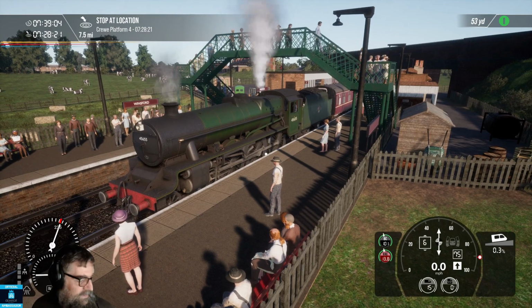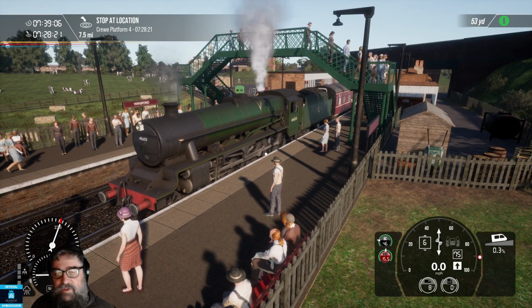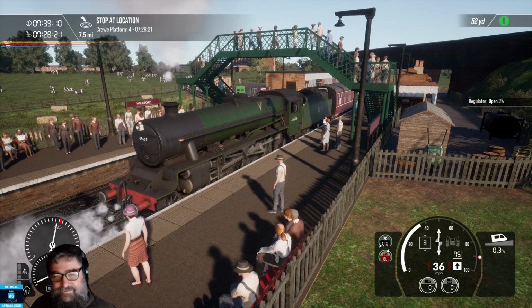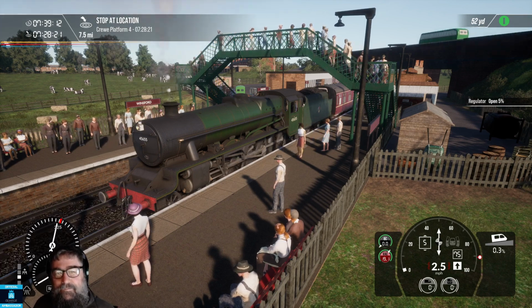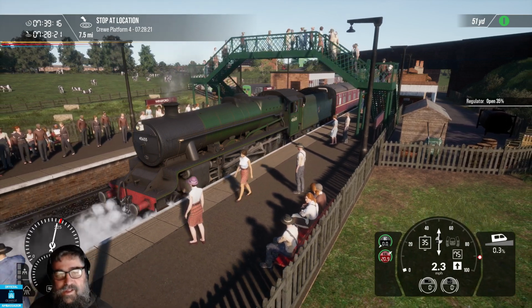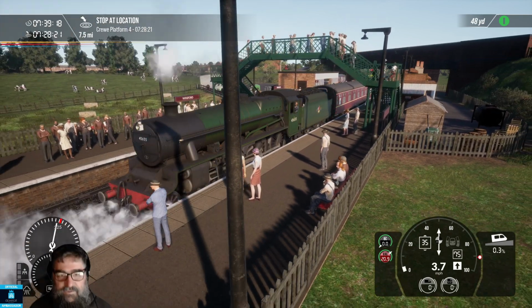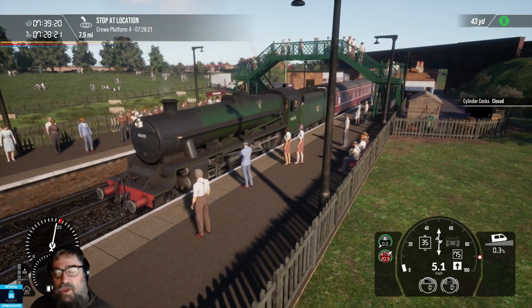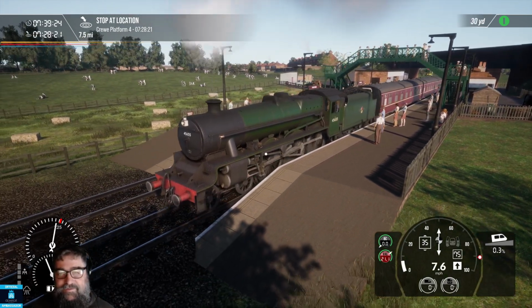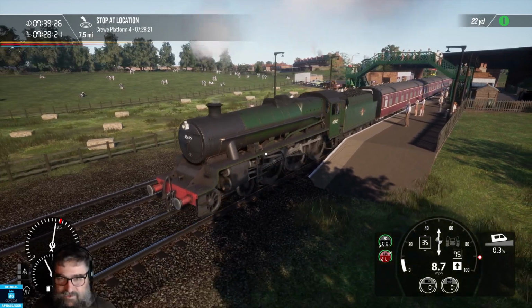Let's come outside. Now let me show you what happens if you just slam the throttle open. Uh-oh. What if you go just 30%? Let's close our cylinder cocks. We got away with that on dry track, but I have seen that go bananas, especially on wet track.